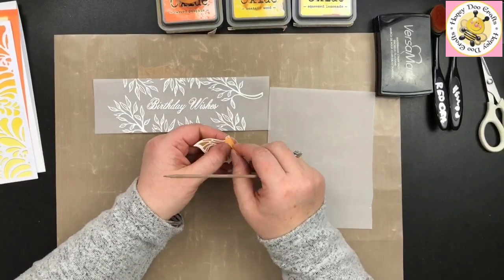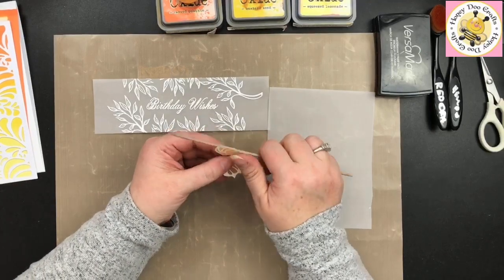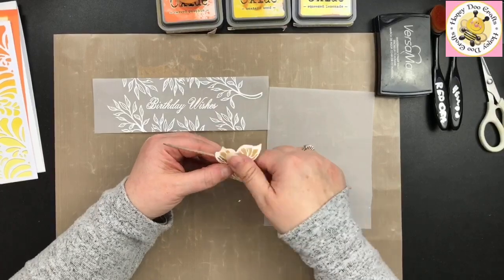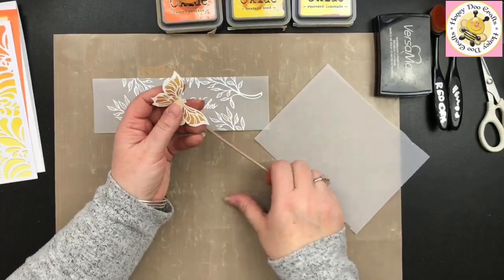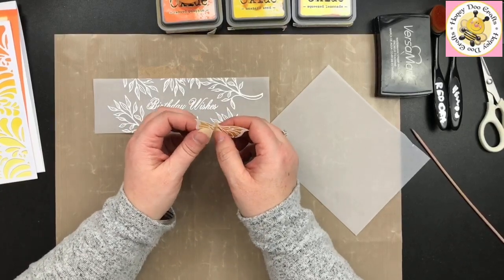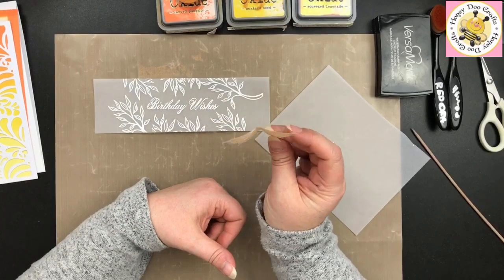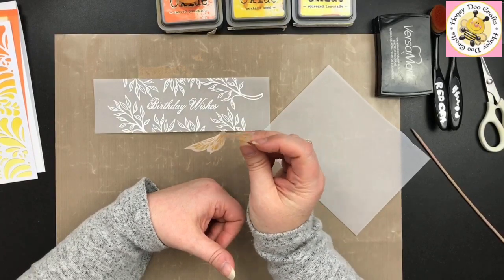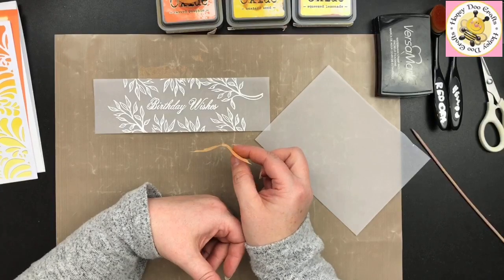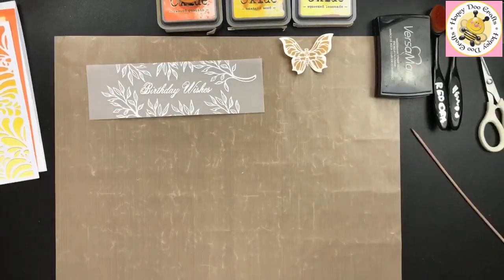So I've just basically folded in at his body, and then I'm going to take a kebab stick and give that a little bit of shape. Don't go too hard because it is quite a thick piece of embossing on here, and you don't really want to break it off. So we will end up with something like so, with a little bit of dimension to it. Go to get the dimension to show you. See that? And then we'll pop these out of our way and we can build this card up.